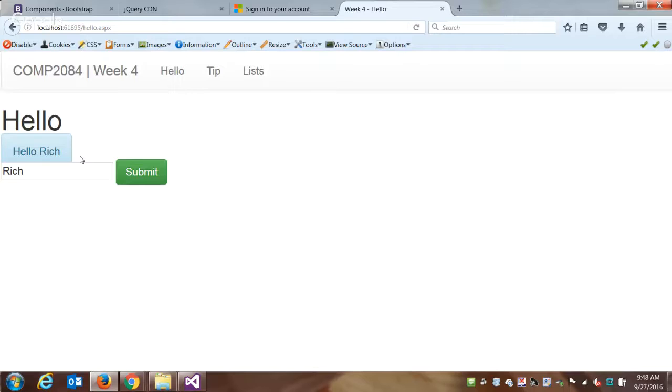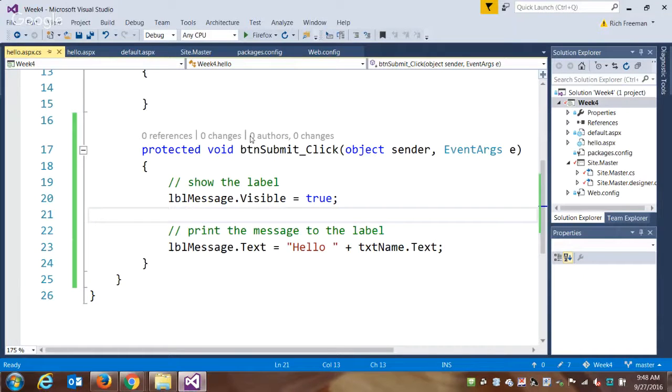So if we come back to thinking about last week, we were talking about objects, properties, and methods. This is the style that we're coding in. We're using the click method of our button object, and we're using our label and text box objects with a couple of the properties.